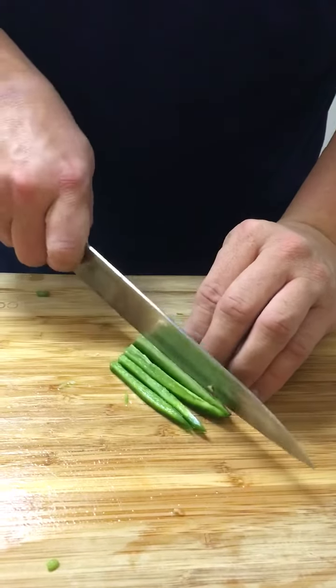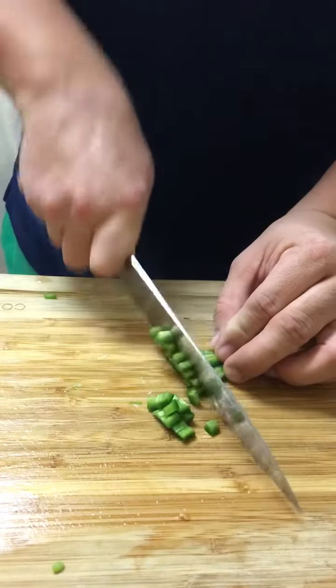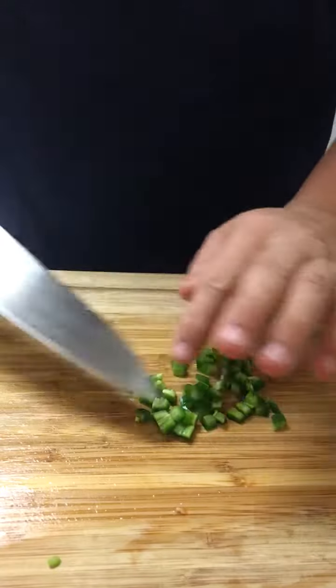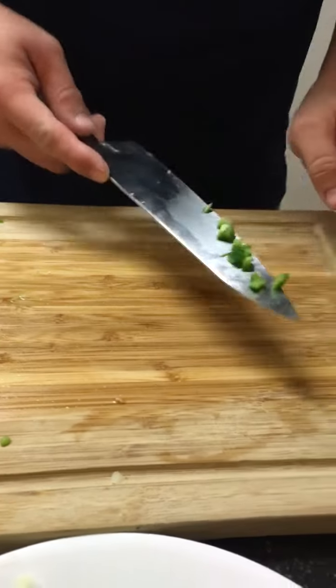So it won't be as hot. We like a little heat. We just don't want this to be... And make sure when you do your jalapenos or chilies, it's a small dice. You don't want someone getting a big chunk, unless you don't like them. Or you might as well just give your buddy the whole chili.